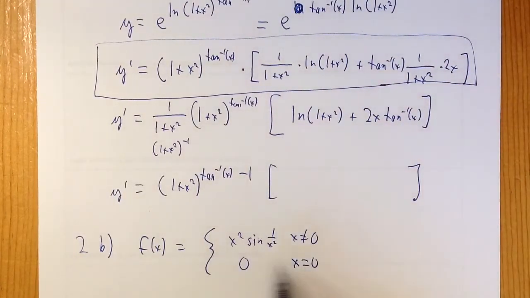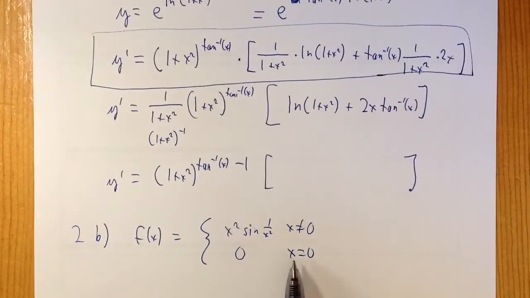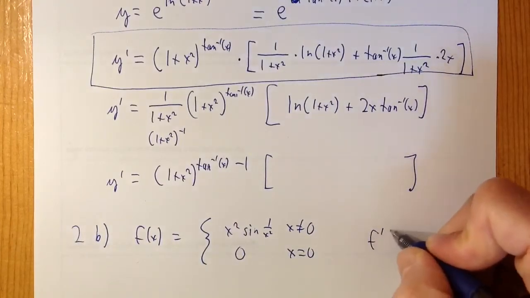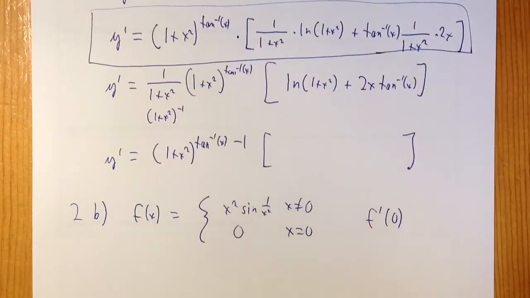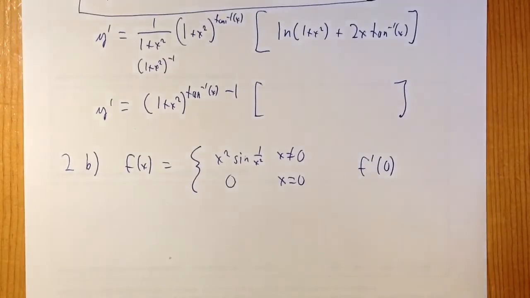Now it's a perfectly well-behaved function. It's no holes or anything. It's defined everywhere. Because in one place it's weird, but it's going to make it 0. Okay. Then they say, okay, what's the slope at 0? What is the derivative when x equals 0? And they want you to use the definition of the derivative.